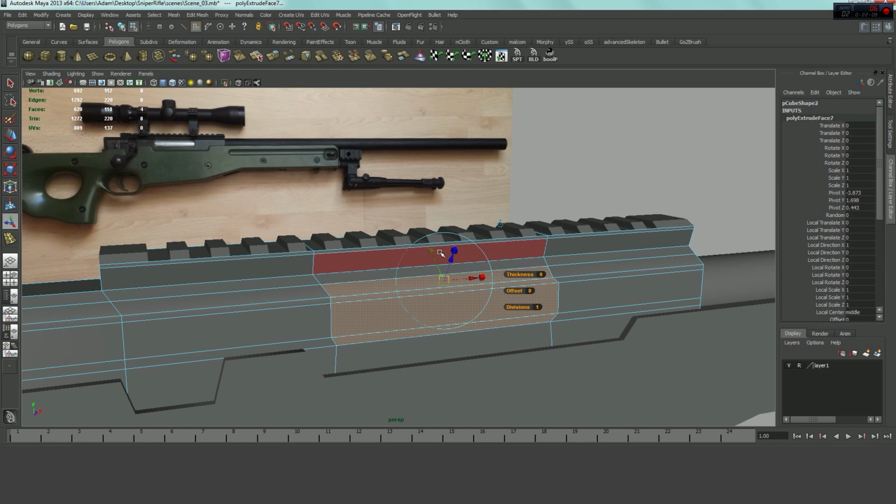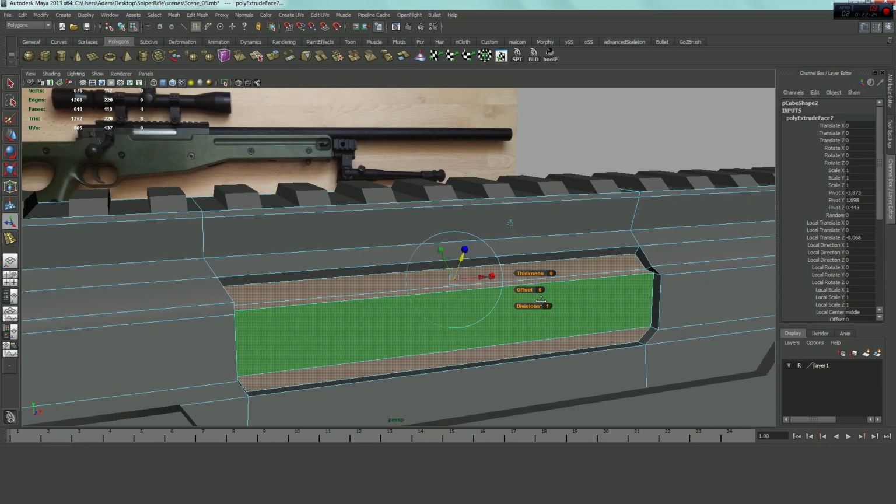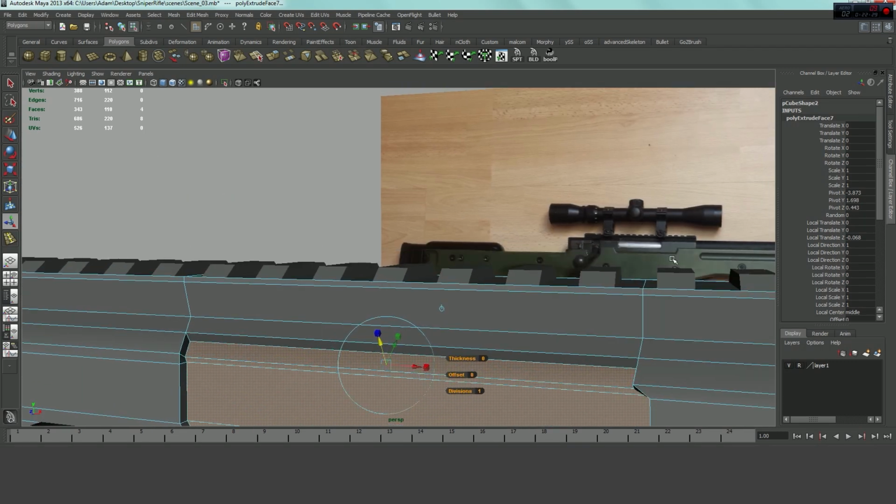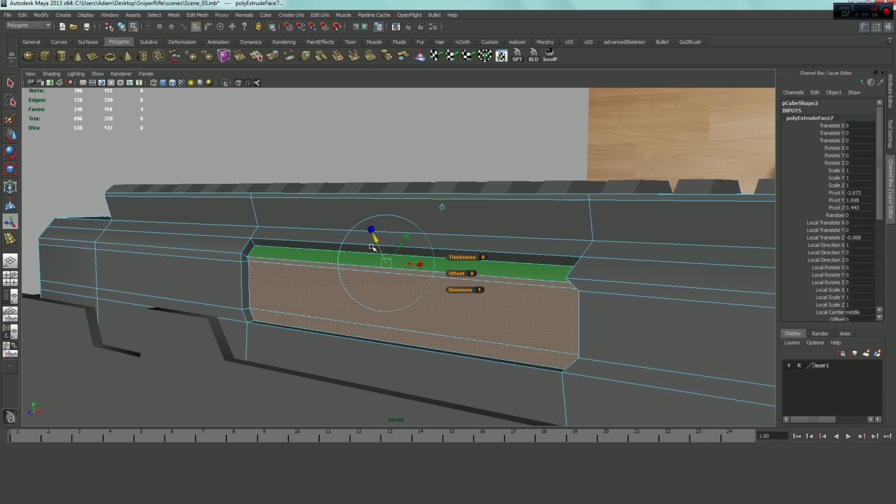So I'm going to extrude, and this one I'm going to just push this little blue part in, and you have a few different options here, because you can push this in, and you can try and make this into the cylinder, the bolt that's going in here, and you can see the bolt there, that silver part. Or you can kind of push this back in there, and you can delete that.